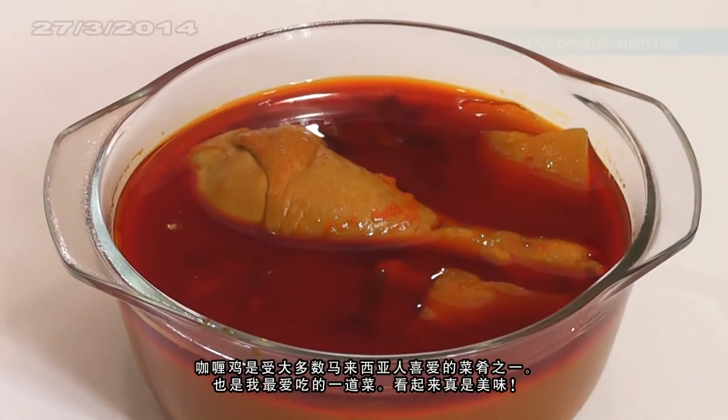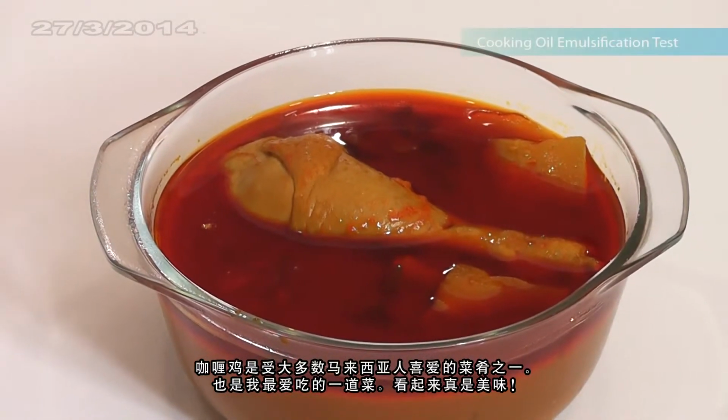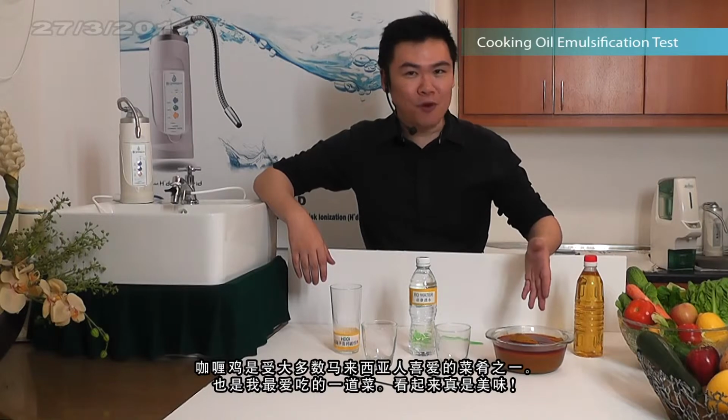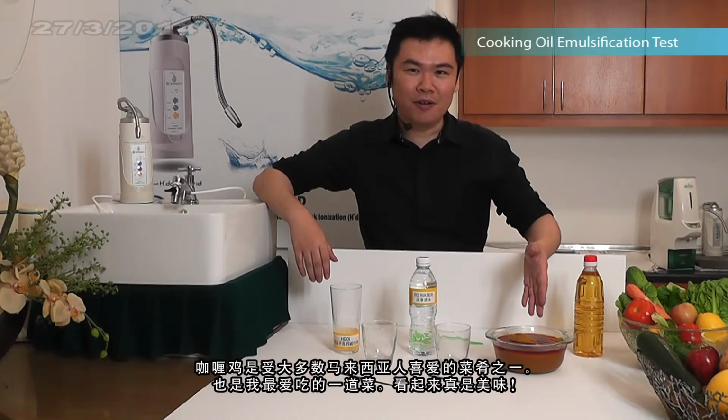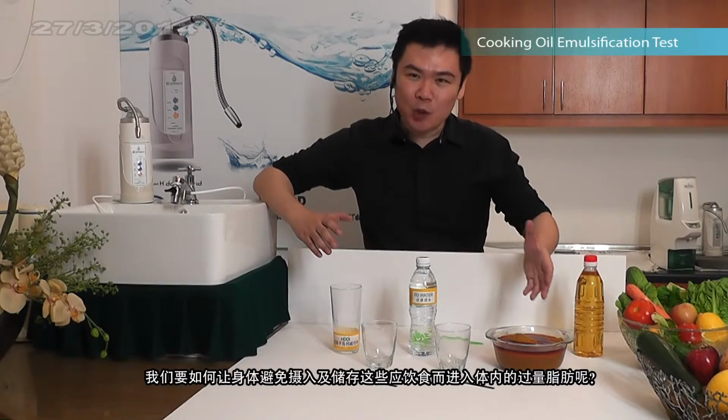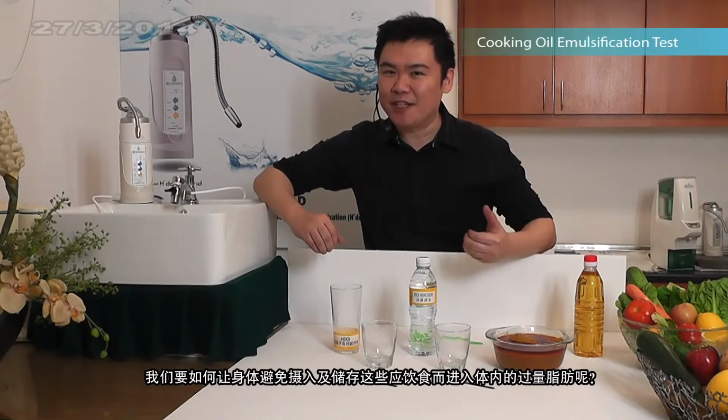Curry chicken, something that most Malaysians will want to have every single day. And I know that I myself indulge in this more often than I should. And the oil here, man, it looks delicious. So how do we actually prevent this oil from getting into our bodies as fatty deposits?